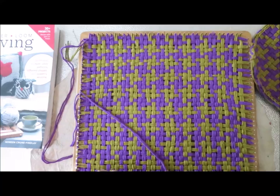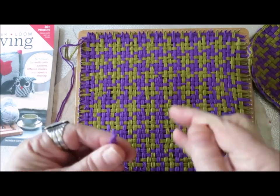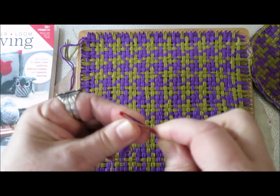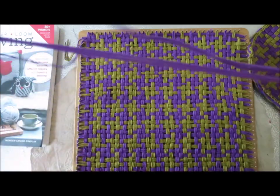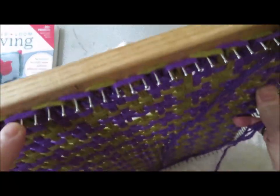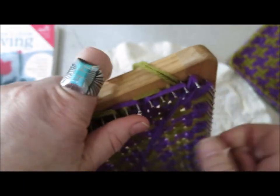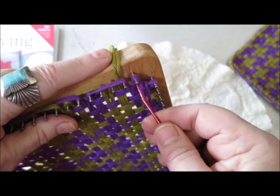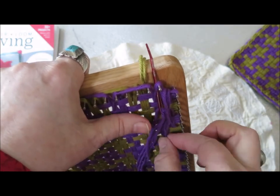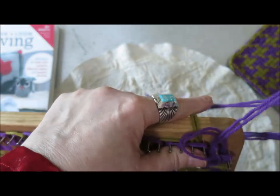Okay, and I'm going to use the stitching technique for clean finishing this edge that is on page 127 of the Potholder Loom Weaving Book. So I'm just going to thread the yarn end into the needle and see how the left-hand edge has long loops, and so does the lower edge. So what I'm going to do is take my needle through that first stitch, the first loop, and I'm going to take the yarn around the needle and take it through and pull up.